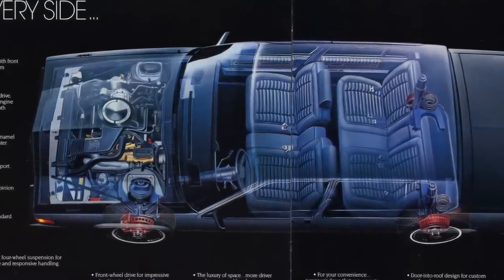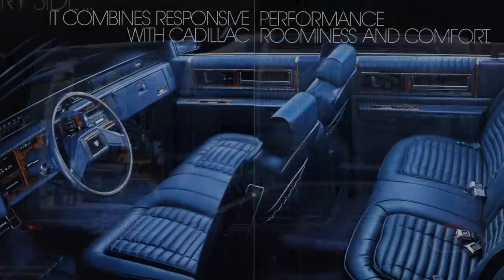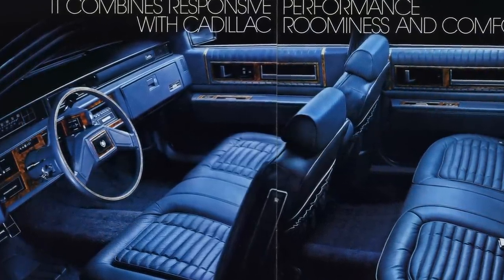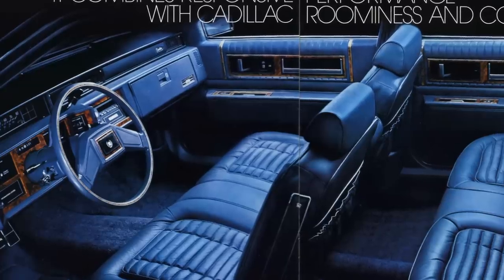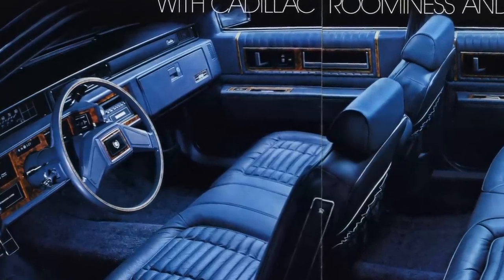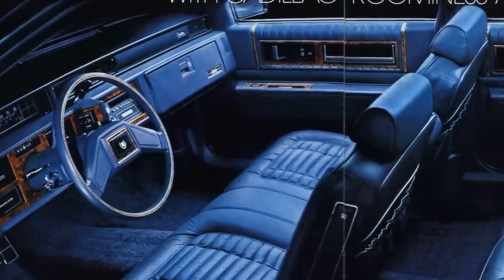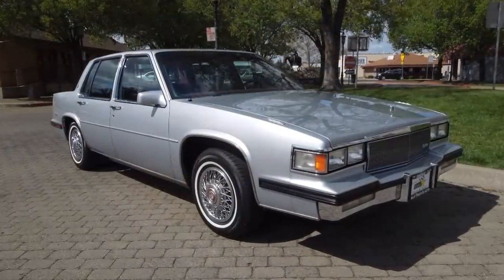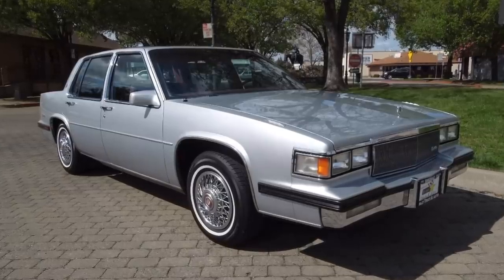The packaging and the car's philosophy was significantly different on this 1985 DeVille than any Cadillac that preceded it. GM purposefully aimed the car at a more affluent, younger buyer, trying to capture a market that was going more and more toward imports. The program planners believed an overall more efficient package was required to compete against the imports, but one key attribute had to remain: interior roominess. Cadillac buyers simply would not accept a car that was smaller both on the outside as well as the inside. Ride comfort and an overall clean design were also desirable attributes the team wanted to place on this all-new 1985 DeVille.